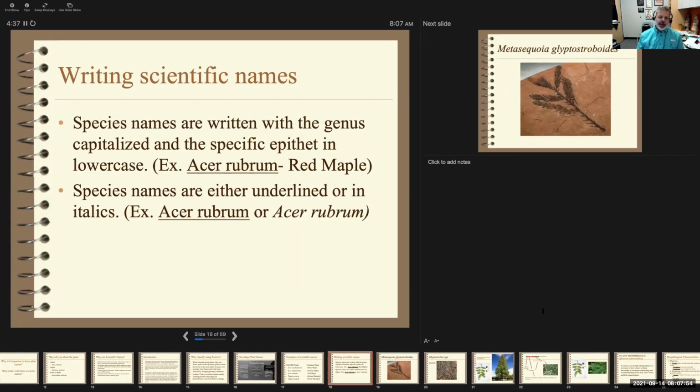When we write scientific names, we have to be very careful because there are some specifics to how you write scientific names. You might look here at the word Acer and you see that the genus is capitalized. You always capitalize the genus. And the specific epithet, which is right here, is always written in lowercase. And you may notice that it's been underlined. You can do it one of two ways, and that's shown down here. This one's underlined, or you can write it in italics. Of course, if you're hand printing something, you cannot write in italics, and so you'd want to underline that. So that's the specific way that you write a scientific name.